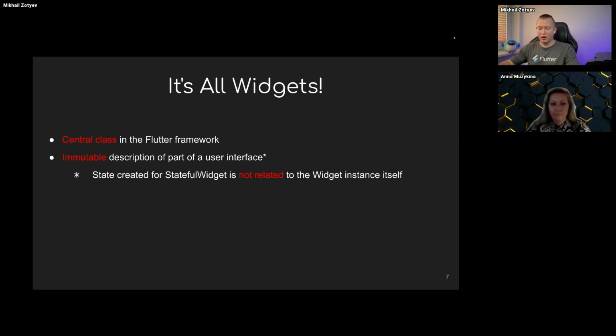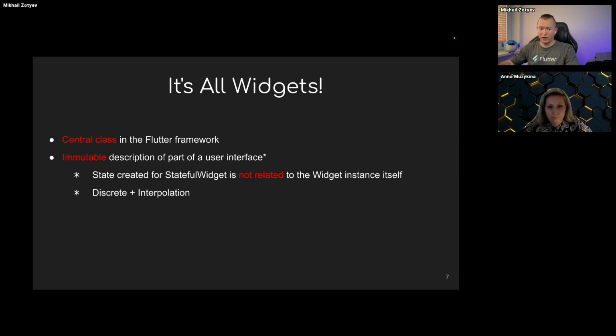And the second thing is that a user interface by itself is not static. It's kind of a mutable thing. It's always changing. It can play animation, the content inside can always change. We can download some information and move from the loading state to the content state. Different transformations on the screen happen.